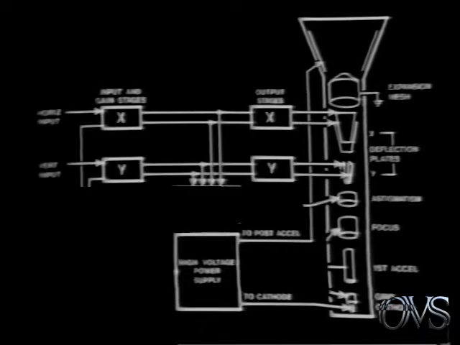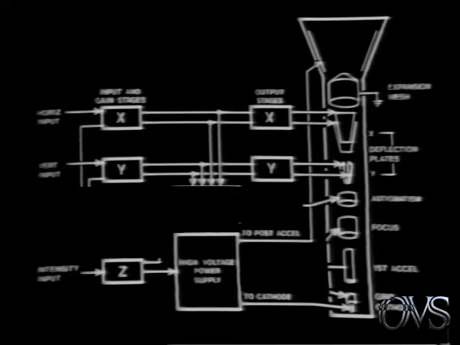The X and Y channel amplifiers provide beam deflection voltages to the X-axis and Y-axis deflection plates and beam position information to the dynamic focus and astigmatism circuits. The Z-channel amplifier provides beam intensity control through the high voltage power supply to the CRT control grid. A Z-axis signal, proportional to beam current, is also applied to the dynamic focus amplifier to correct CRT focus for variations in drive levels.